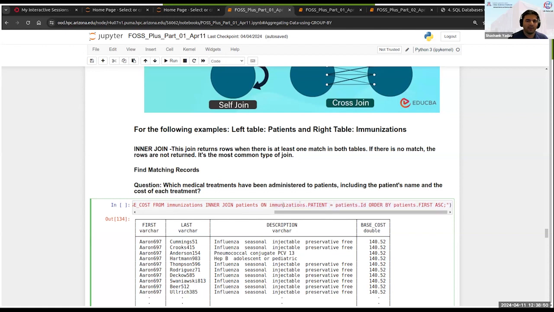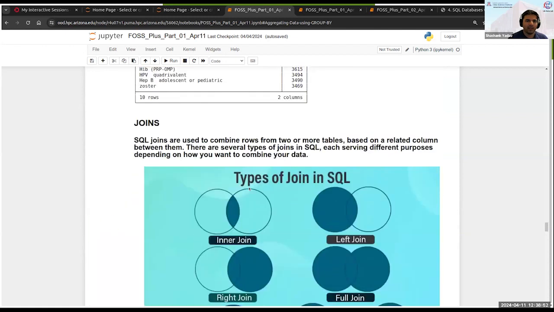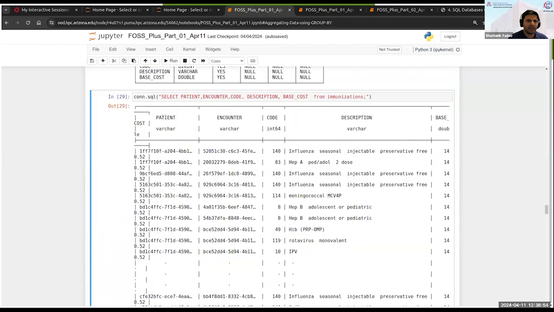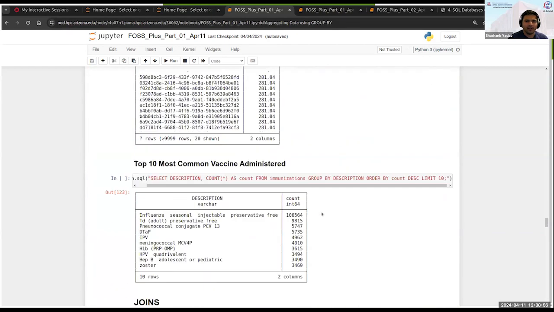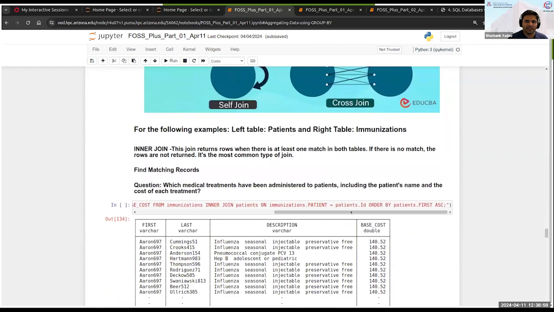So for immunizations, the column name was patient here, and in the patients table, it was known as ID. So right now what you're doing is wherever you find these two matching patient IDs in immunizations and the patients table, you would like to join that.